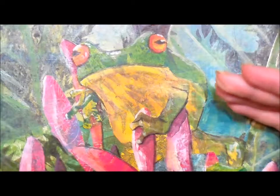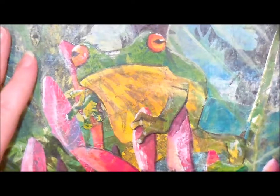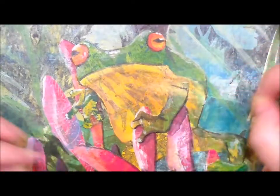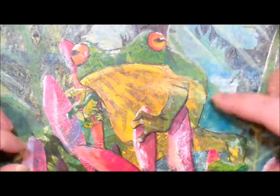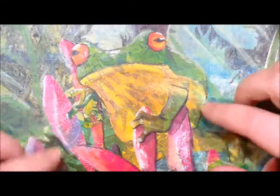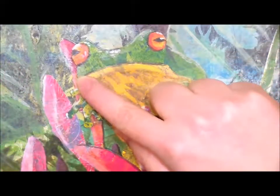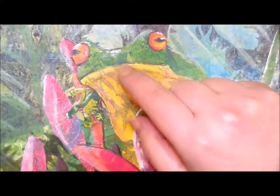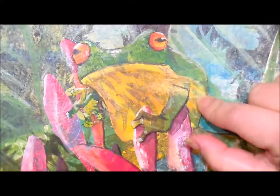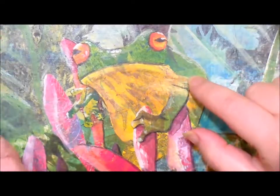And you want to then find some jelly prints that are the right colors, or have the right value, because you can adjust colors later. Then trace around your shape and cut it out. You want to cut it out so that you can attach the pieces to each other with a little bit of overlap, so that you don't have to cut each side perfectly and there's no background showing otherwise. So there is about an eighth of an inch overlap, for example right here in the mouth and over here, and then you can adjust with paint like I did right here.